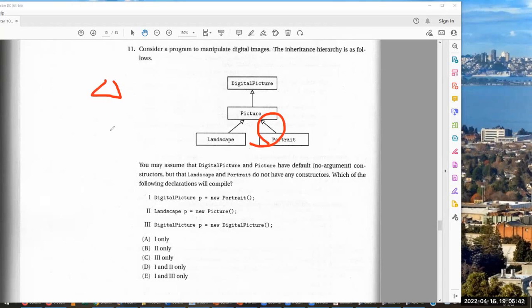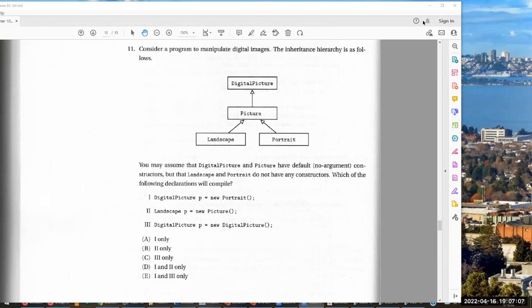This one is inheritance. The Y arrow is inheritance. This one is implementation. This one actually has a relationship, a has-a relationship. These different drawings you need to know. That's something you need to know for the exam.